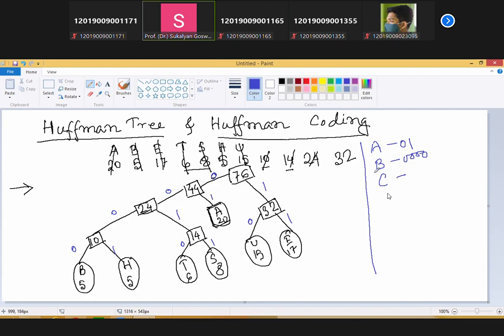Sorry, no C is there. For E, where is E? E is here. What is the code? 1, 1. For H, what is the code? 0, 0, 0, 1.